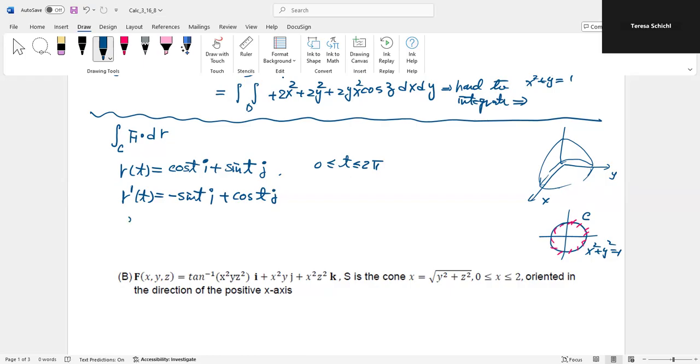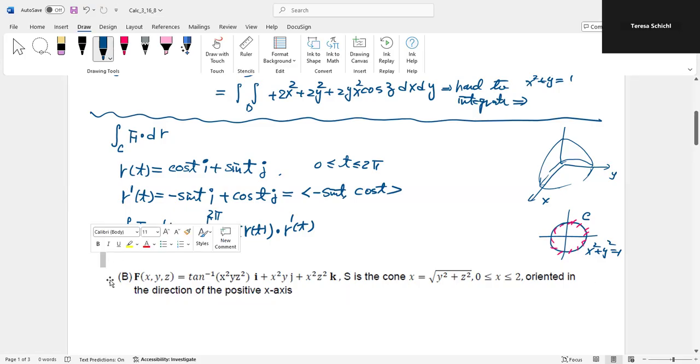In here, remember, we have this integral of F dot dr. So we replace everything with t. Right now I have t from 0 to 2 pi. Then I need to replace my field with r(t), and then dot product with r prime(t). If I put r prime(t) into vector form, this will be negative sine t, cosine t.